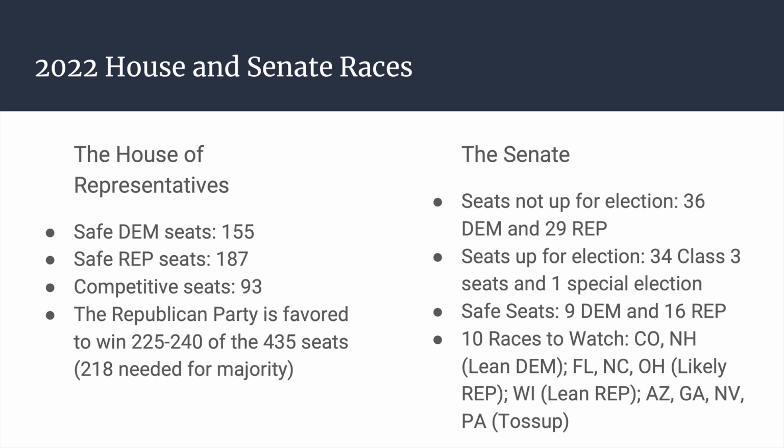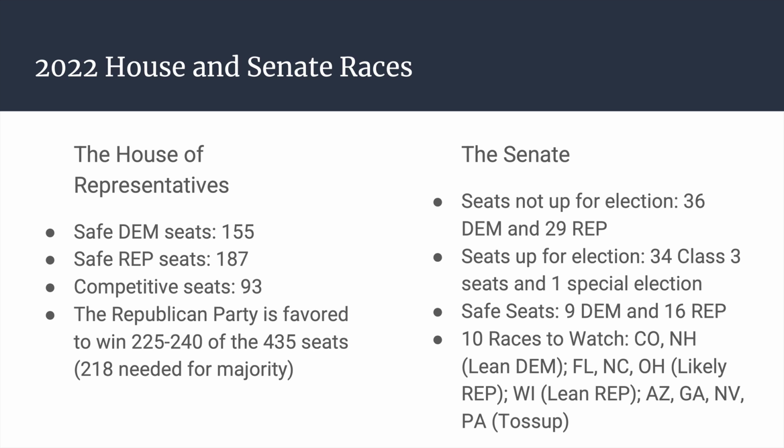So that means winning 3 of the 4 toss-up seats: Arizona, Georgia, Nevada, Pennsylvania. Now, if you look at some of the polls that are out there, you'll see that some political experts have Pennsylvania as lean Democrat. And I understand that based on a lot of the polls, Pennsylvania is one of those states where the polls have not been terrible in terms of polling Republican candidates, but they've not been incredibly good either. So I'm hesitant to put Pennsylvania as lean Dem.